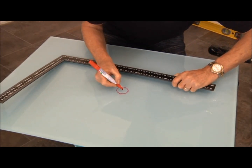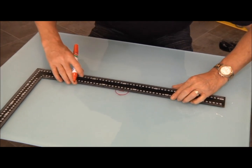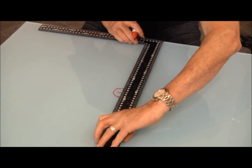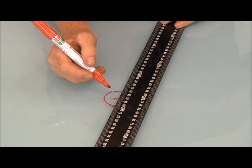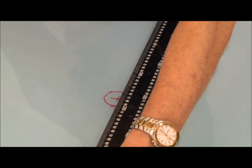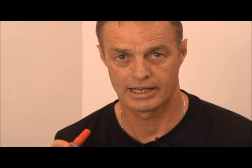We can mark our center. It's very important when drilling an acrylic that we allow a clearance hole. We always need to allow a clearance hole. So I'm going to show you when you're drilling on the sides, or if you're going to attach any aluminium or a U-channel, or want any sort of fixing to fix the acrylic to the wall, it's important that you have a clearance hole while you're drilling it through.